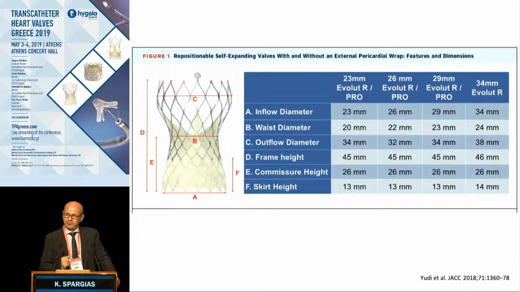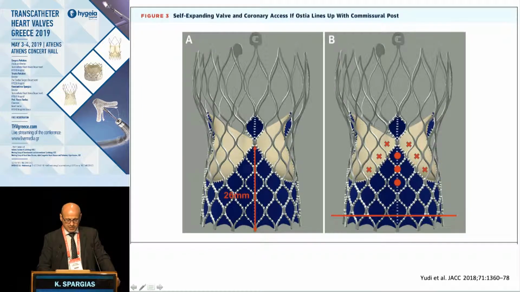I'll go through this coronary access in the future very quickly, because it was an issue of an earlier talk, but certainly you need to know your valve sizes everywhere very well, and also where is the skirt and where are the tabs. The C-tab is usually in front of the coronary sinus, but not in the left main, but not always. It's intended to be there, and opposite to that tab, the C-tab, it's always a connection of the leaflet, so there is no way, if that is in front of one coronary, to get there.